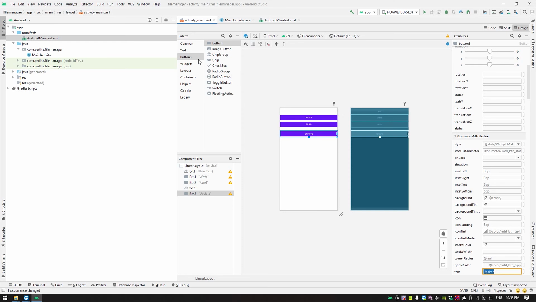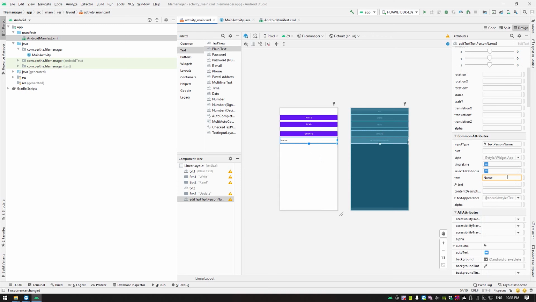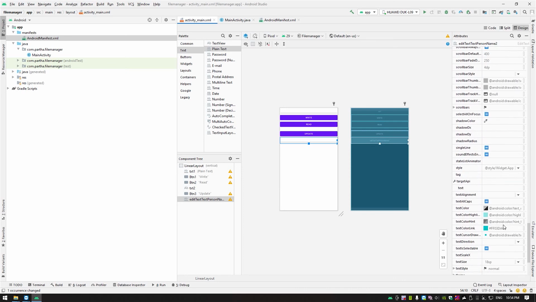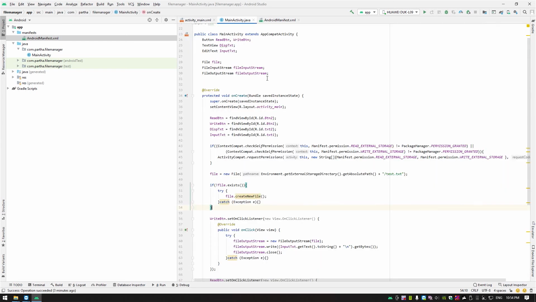Okay, now bring a plain editable text. Now instantiate these two.